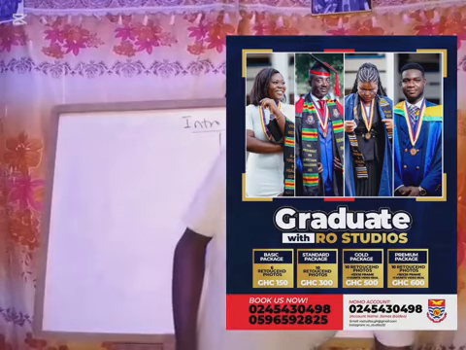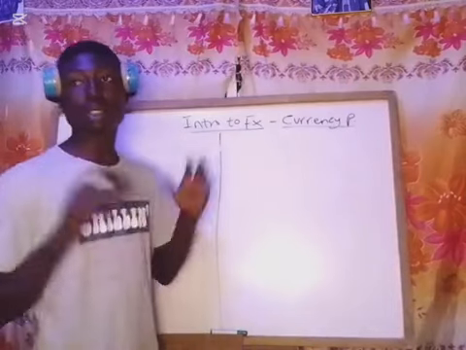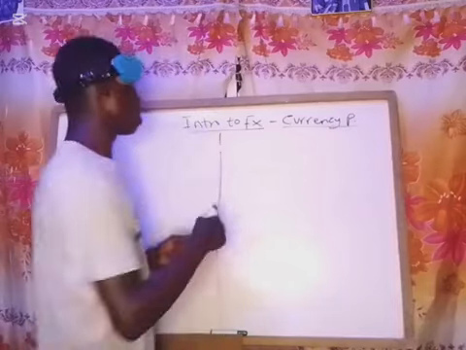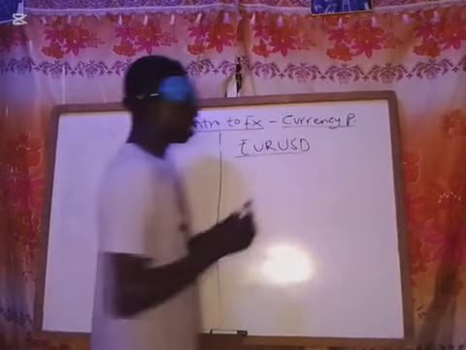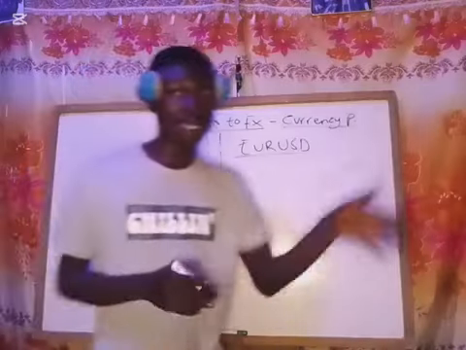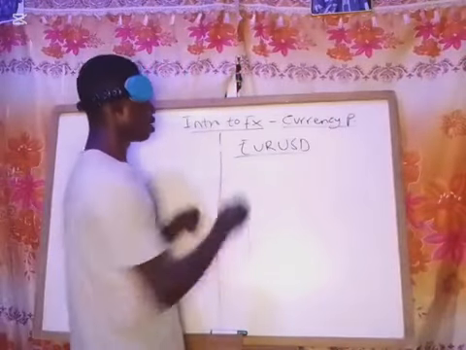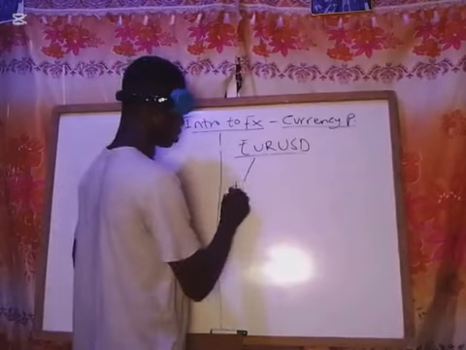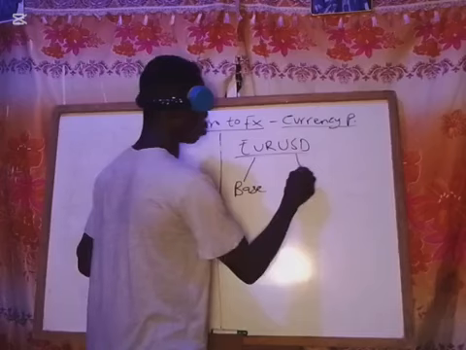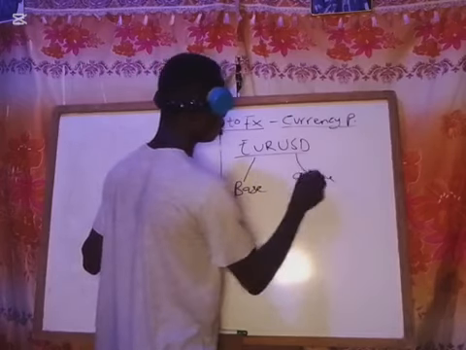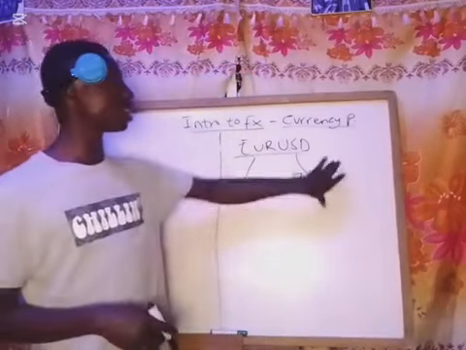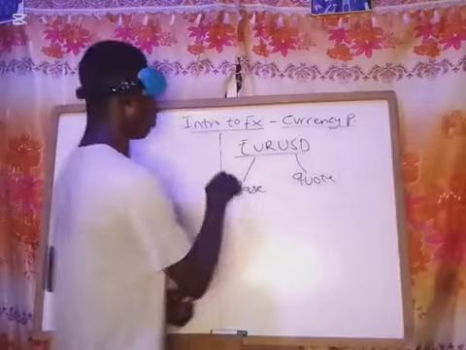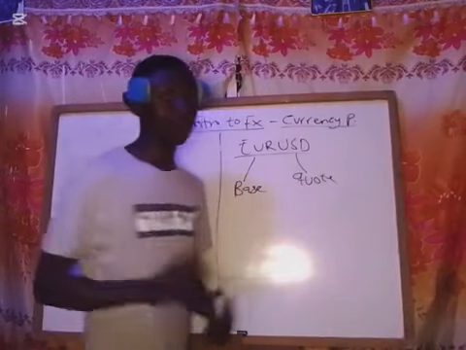Okay, good. So let's continue with our currency pairs. Currencies are always traded in pairs, just like I said. For example, EUR/USD is a pair, just like I said earlier. So this is what I want you to understand: the quote currency. Now, one thing I want you to understand is that the base currency is superior to the quote currency. Every time, the base currency is superior to the quote currency.